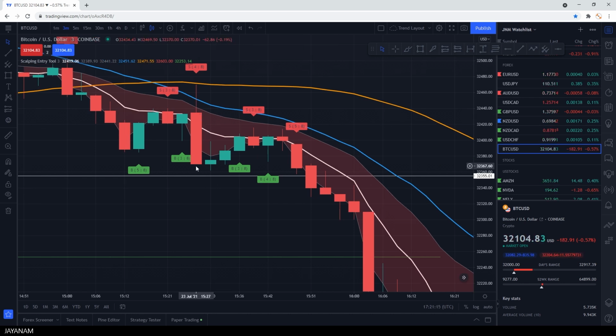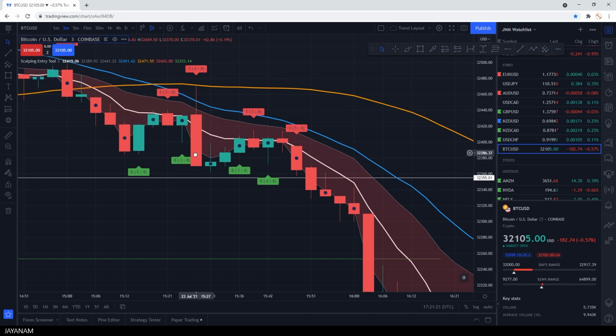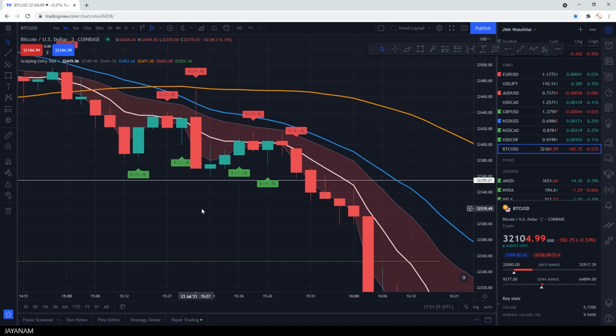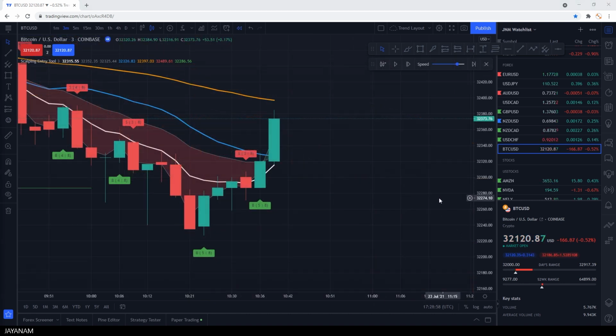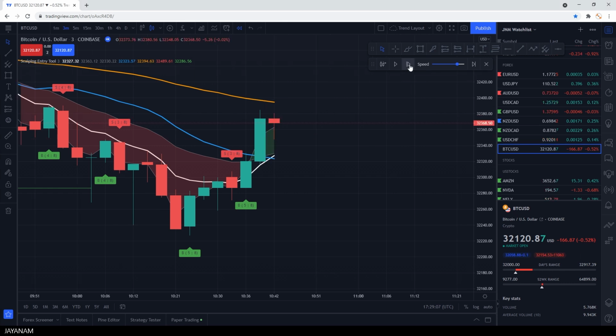This helps, for instance, at this bar for which a signal is created to not take the trade, because the closing price is near this level, and what happens then is that the price is bouncing off and is going upwards. Okay, now let me show you how I scalp the Bitcoin on a 3-minute chart using replay in Tradingview, but we will do a live trade later on.